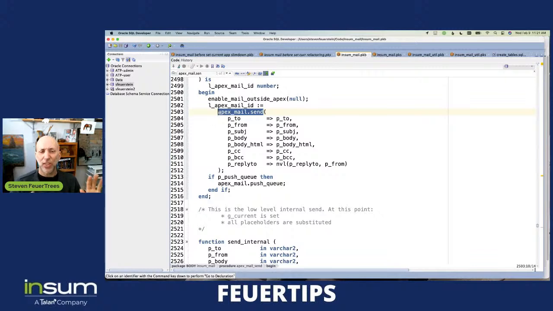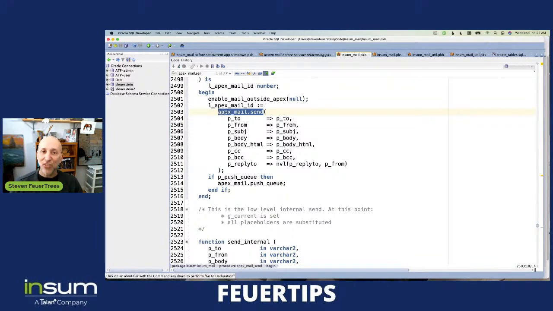And I don't want to bang on that a whole lot. There are just a few things, like you can't have shared headers and footers. If you need to change the text of your template, you have to redeploy your application. They're just not there yet. They'll probably get there eventually. Then there are other things like avoiding spamming people and redirecting emails. But those are all things that are not available in Apex Mail.